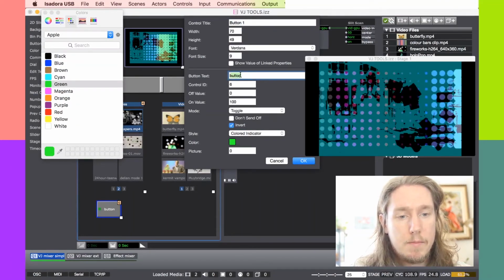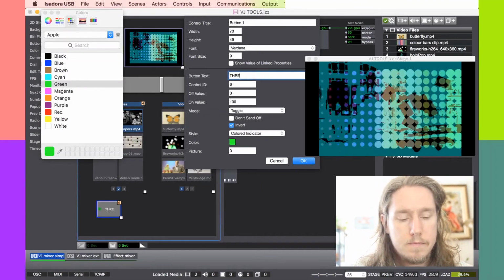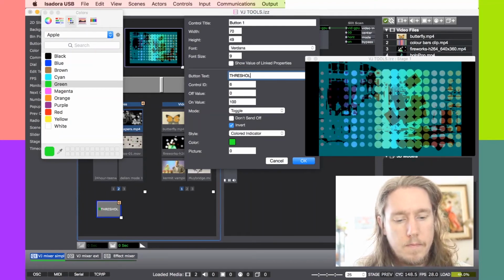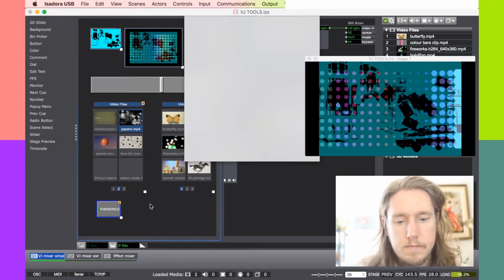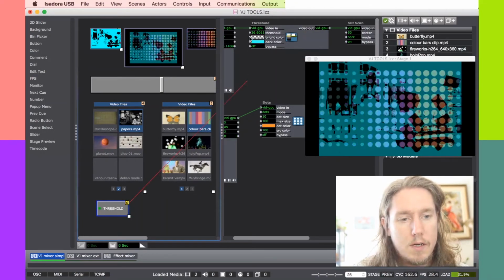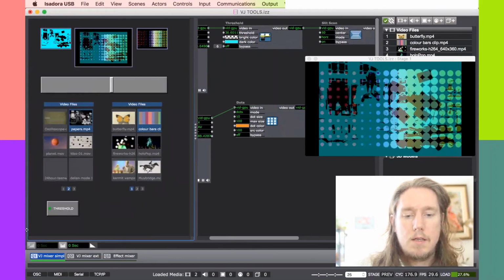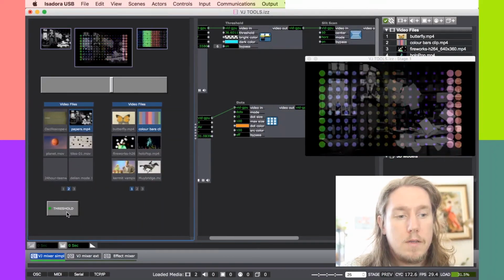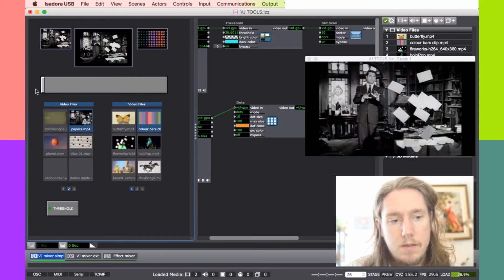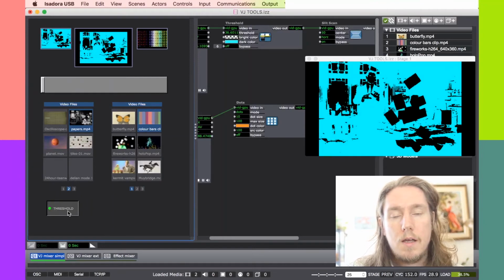And finally, I'm going to give it a name so I know what it's doing. So let's drag number 6 to the bypass function, and we should be able to now turn that on and off. There we go, on, off.